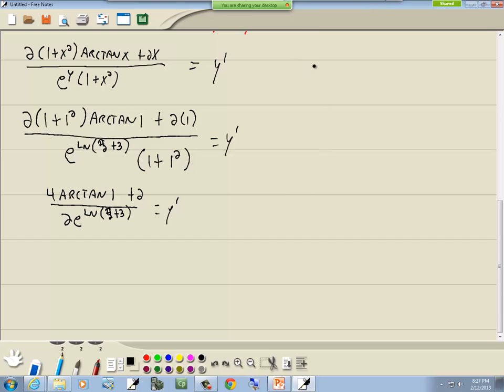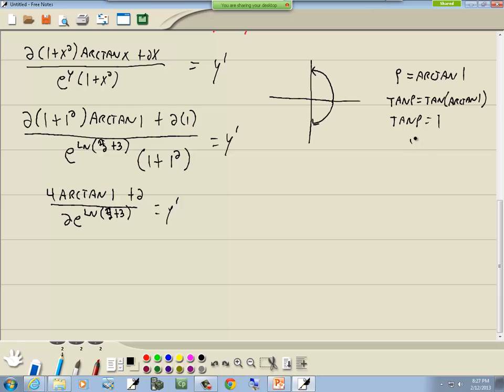Well, let's look at arctangent. Arctangent is valid from negative pi over 2 to pi over 2. And let's set it equal to a variable, say p. So we're trying to find out what the value of arctangent 1 is. Well, if I take tangent of both sides, I get tangent p is equal to tangent of arctangent of 1. So tangent and arctangent cancel each other away, and you're just left with 1.